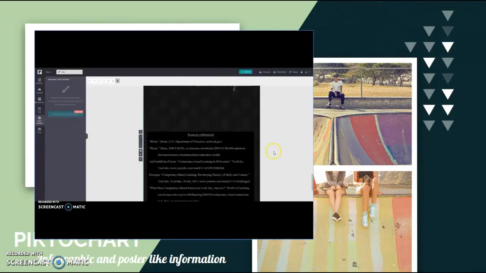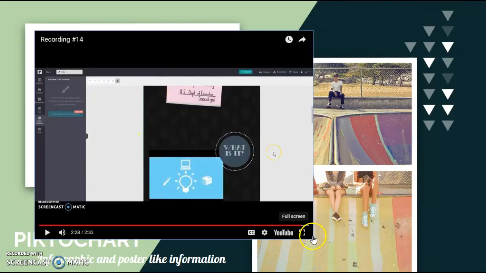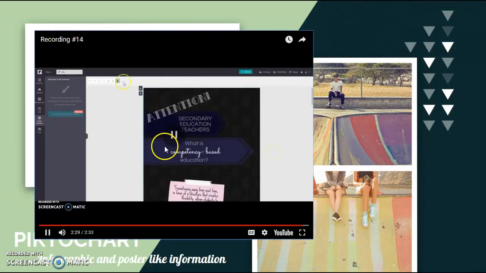But this is an infograph, and that specific infograph that we did, the project, it was on informing of something that you can use in the classrooms. I did the competency-based, which would be badging in elementary. And that's just a Piktochart, and you could use that in various ways.